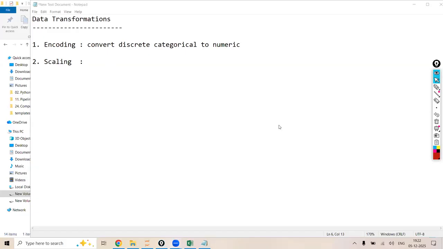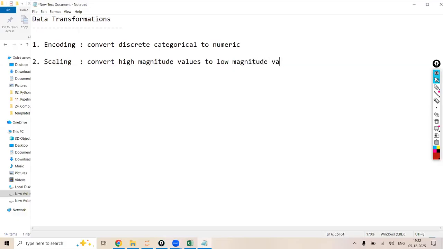Now, scaling means converting high magnitude values to low magnitude values. High magnitude means big numbers.